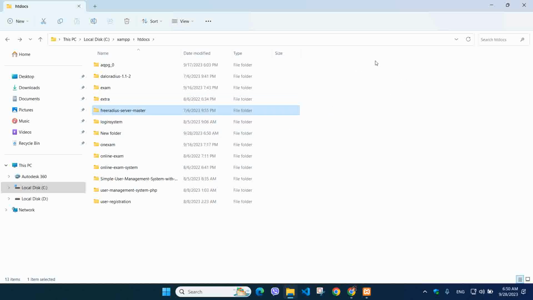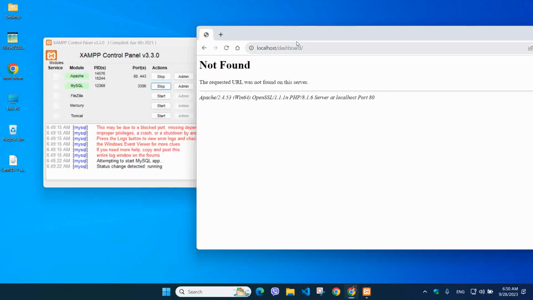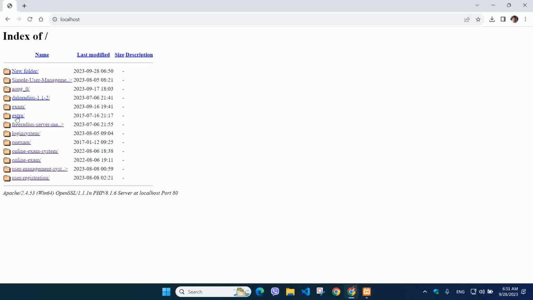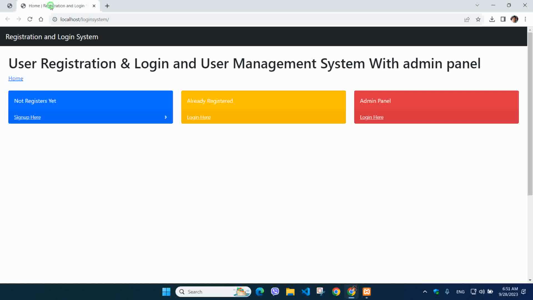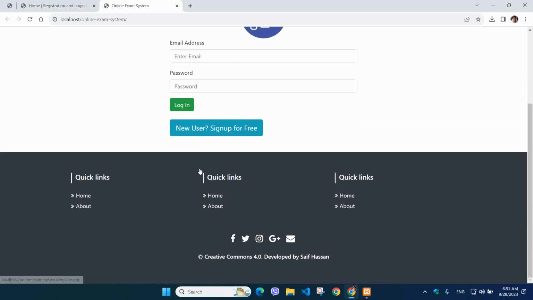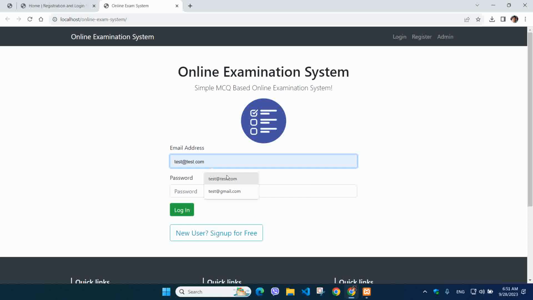When you run localhost, then the login system. Just a minute. So you can run this, but before that you have to connect the database also. We'll learn that next time. But you can see here test@test.